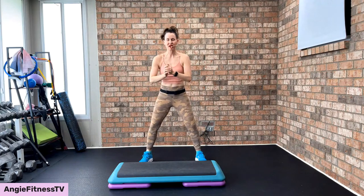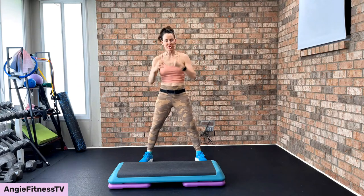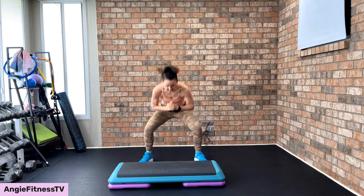All right, you guys, we are right in it right away because it's a 35 minute workout. Cardio step to the beat and HIIT drills. Leave everything at the door.